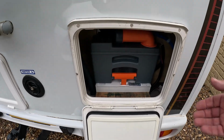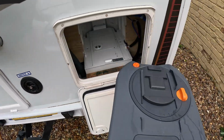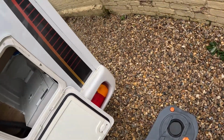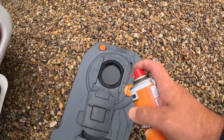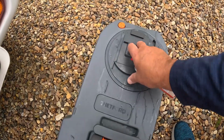We always keep the Thetford toilet cassette empty as soon as we get home, so it's always nice and clean. Something that we also do once a year is just give the seals a spray with the Thetford seal lubricant, just round the seals. Do that every year, and it just keeps the mechanism working fine.